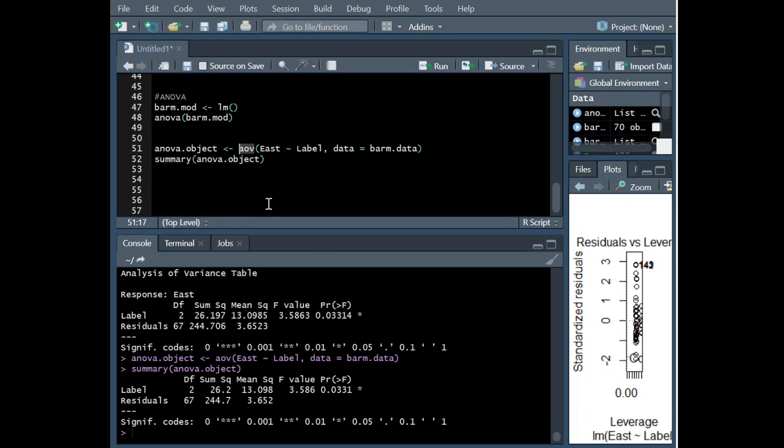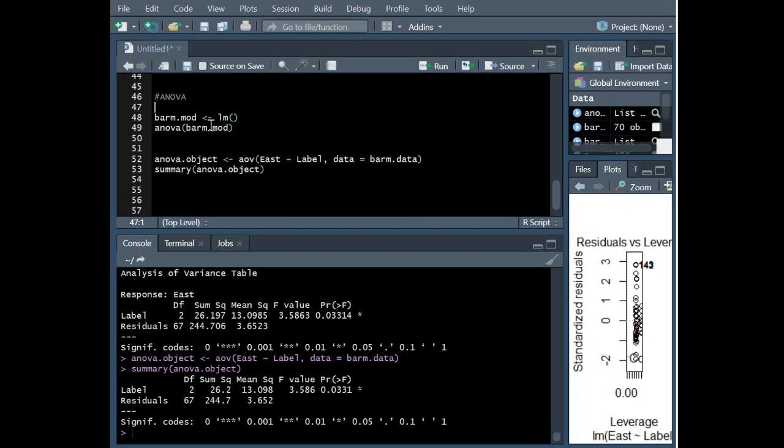Some people like this AOV function because it allows you to skip building a linear model and then running the ANOVA function. That's a two-step process, whereas this is really all wrapped up in this one AOV function, and then you just inspect the output of it to get your ANOVA. So, as I said, this type of linear model where you've got more than two, so three or more categories in your predictor variable, this is an ANOVA, an analysis of variance. But again, same as the t-test, even though it's got that fancy name, at its core, it's still just a linear model.